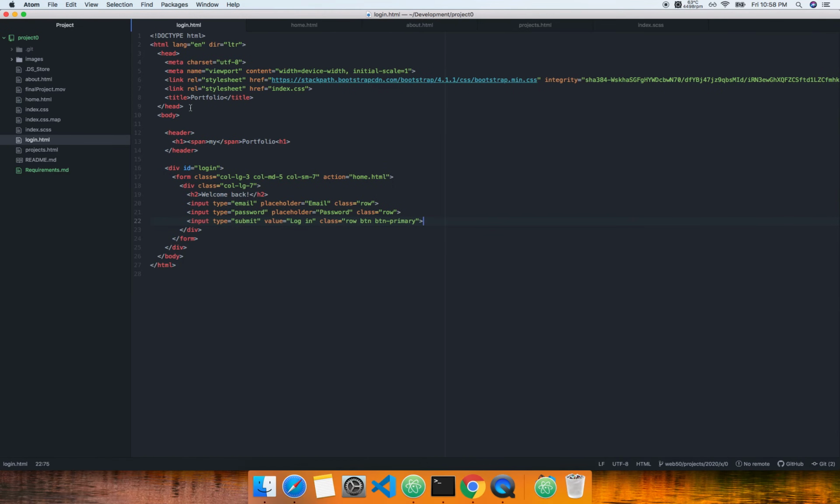So what I've done: over here in the head, I've included some very basic default meta. This is for the media query, and this link is for Bootstrap, and of course my CSS file. As for the header, it's quite easy and clean, because I've constructed the style in my CSS file. And in this division, I've included the form, arranged using Bootstrap. I've used the power of Bootstrap to construct the columns, and inside of that, I construct another column again.